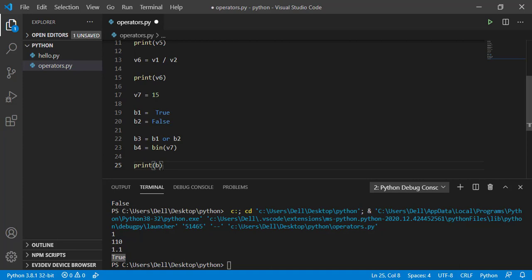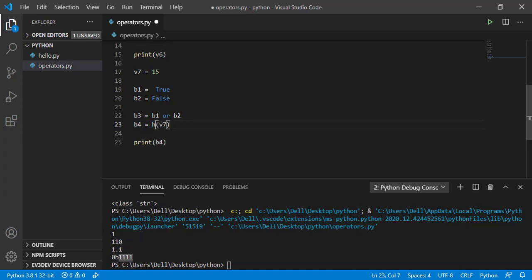Let's print the value and see what happens. You can see this 0b means it is in binary.